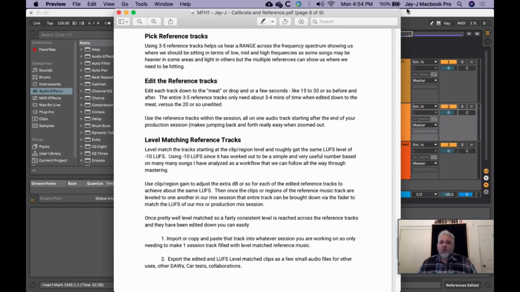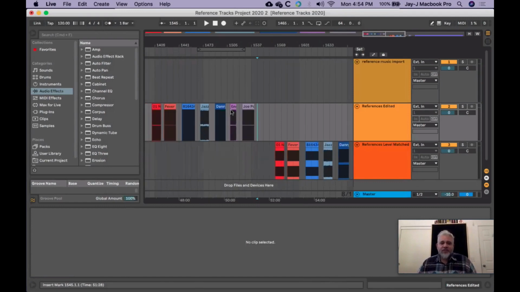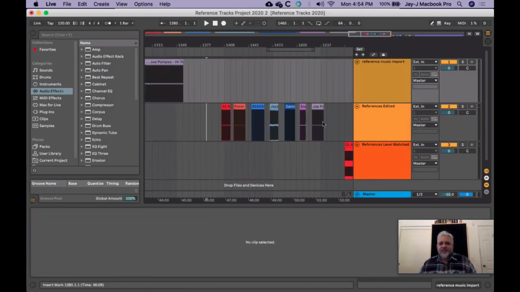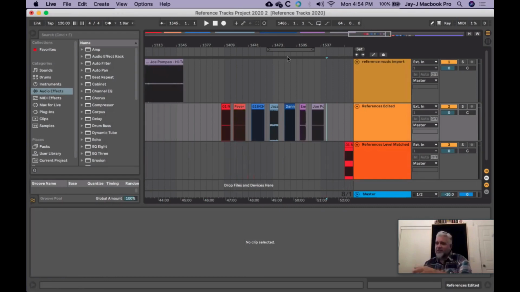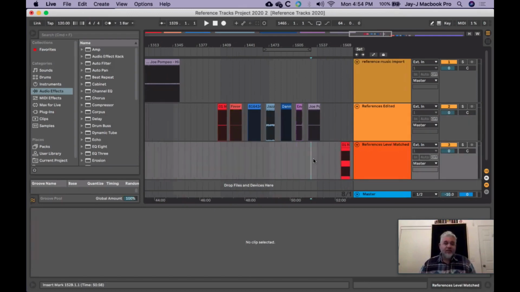So with this in mind, our first step is we bring in the reference track. Second step is I edit them down to their main sections so that I can quickly click play, click play, and have them stay right where the main parts of the songs are, and then I'll click in my main part of the song and be able to make an informed decision without having to take a lot of time to jump over to Spotify or iTunes and jump back to Logic or Ableton or whatever, and make sure it's level matched right. It's like pull them right into the session, edit them down to the meat, and then the next step to make them more accurate is level matching them.